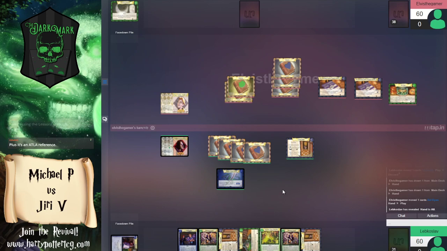We got an Eel Eyes. We played it right away. So he's going to reveal his hand. Yep, it's full of things that aren't actually lessons. 2 wand shops, and then just high-end potions cards.